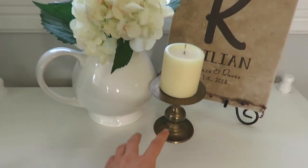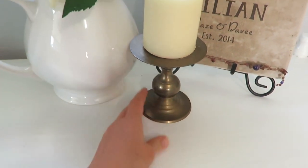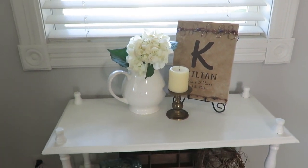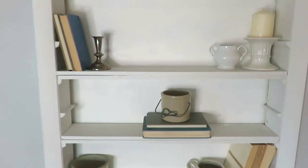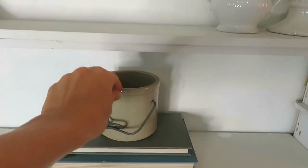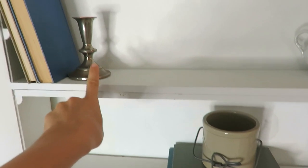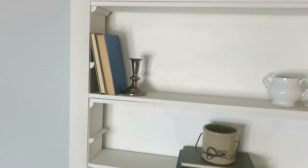This candle holder I also got thrifted at an estate sale. It looks really nice with this cluster here. I like that just sitting on this white stand that I have. This built-in has always been one of my favorite areas to decorate. I got this canister thrifted — it has a lid with it but I didn't use that, and I just hid the wording on the back side. And then I found this candlestick there, and yeah, I've had everything else.